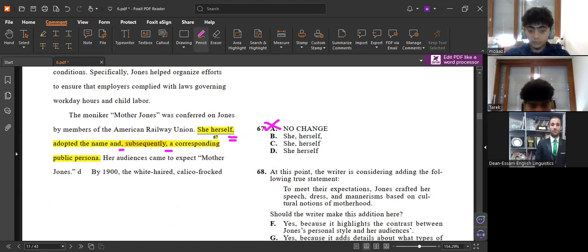We have a common trap. And what's it? Can we make herself non-essential? Why not? Because herself here is to emphasize the action. How can I make it non-essential? It's important. So delete the two commas. B is wrong. Can we separate the subject from the verb like that? No, C is wrong. So letter D means we don't need any punctuation in this part.